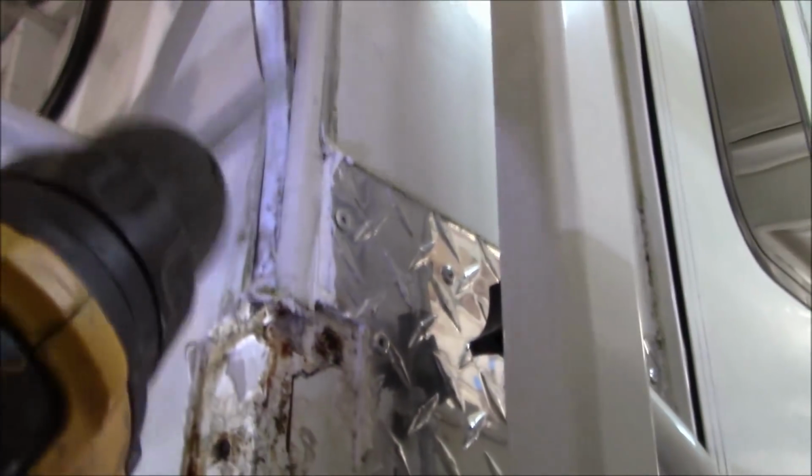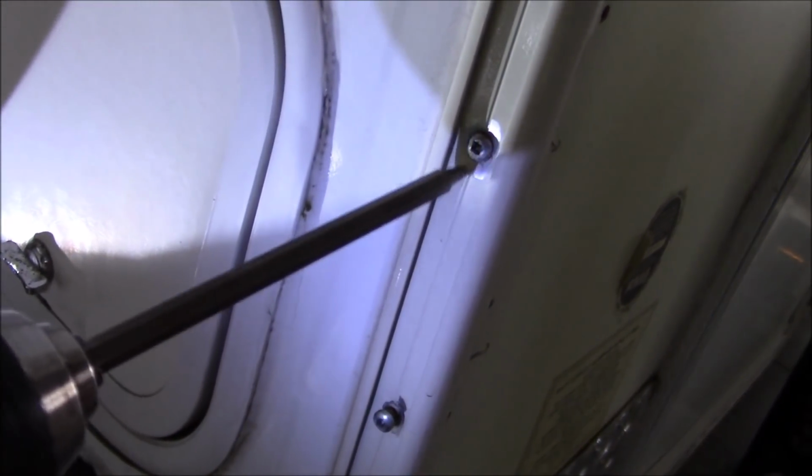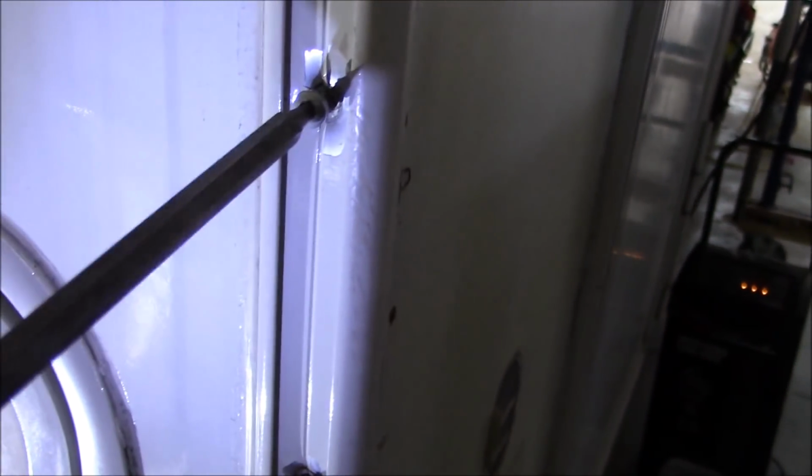So an easy way to check is, all you do is pull that plastic spline out. This is just a square drive, a number two square drive. Take out a couple screws and you're about to buy it. If they're all rusty inside there, I'd be really concerned that you get some rot behind there, because that's the only way the screw is going to rust out, right? If there's moisture behind there. Especially on this one, because these screws look okay. Well, you start taking one out, and then you go, hey, wait a minute, something's going on. You had leaks back there. Now you can determine whether you want to get it or how much you're going to put into it, maybe negotiate the price. They just give you some heads up of what's going on.